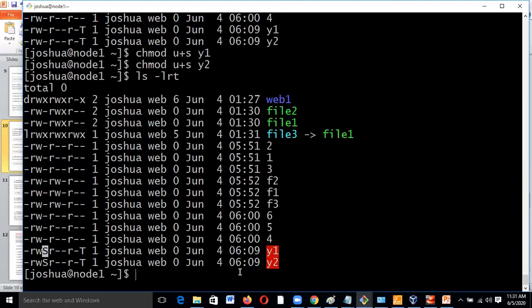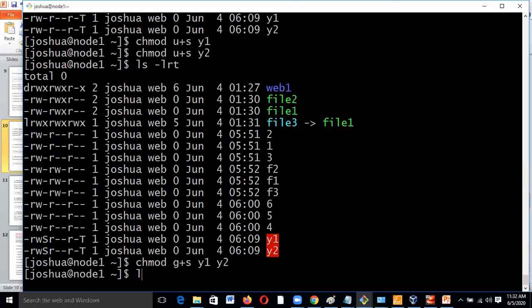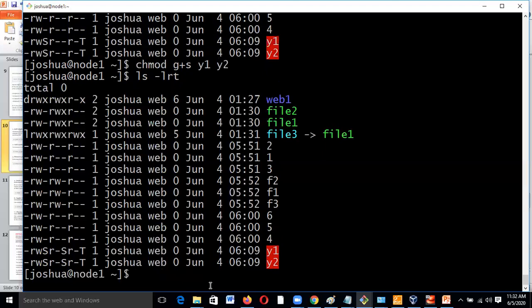Now if I am setting their group id, g+s y1 y2, now see their permissions: only those who are part of the group of that file can execute. Other users cannot execute that file.